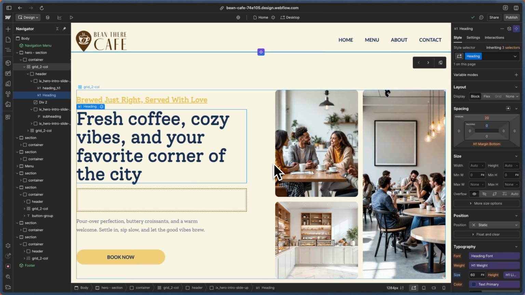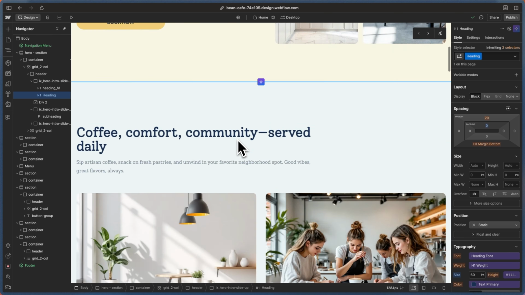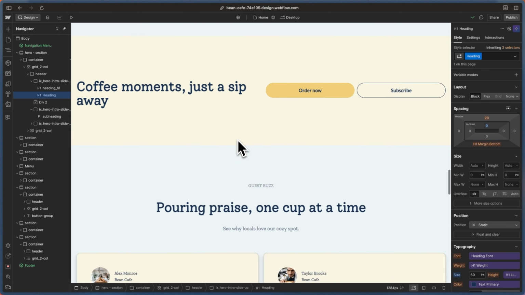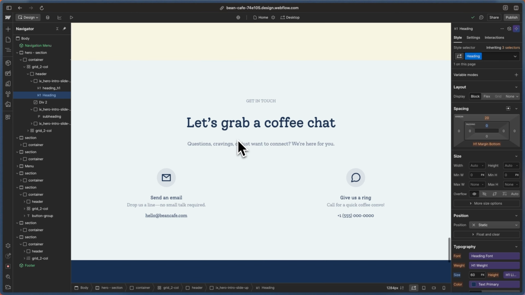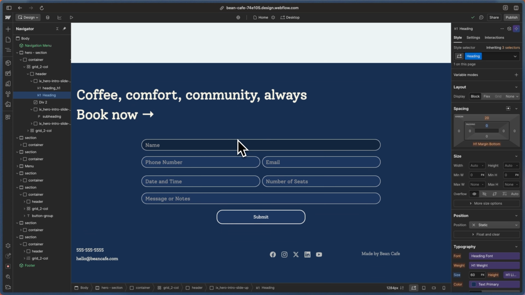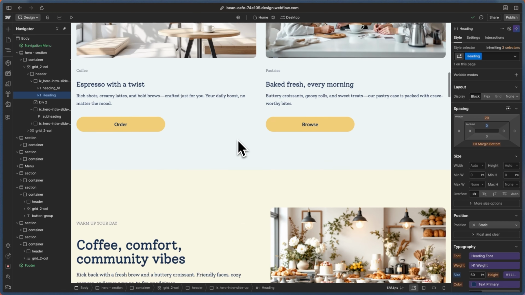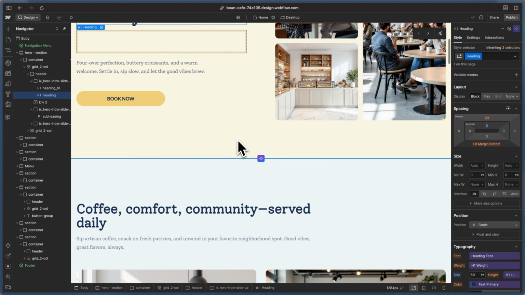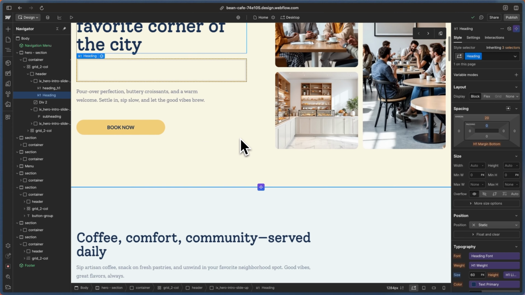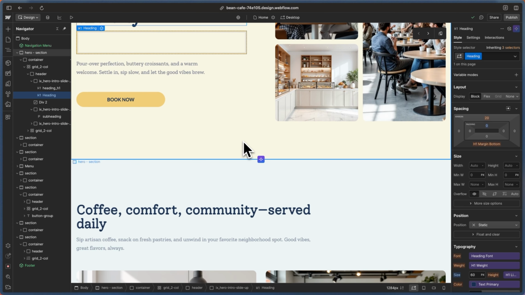Now, before we finish up, there are a couple more things that I wanted to show you about the features of Webflow. First of all, we've been talking about AI a lot in this tutorial, but haven't really shown you what it's capable of. So if you'll remember, this whole website was initially generated using AI, and we just went ahead and customized everything. But I think we're at the point where I need to show you what else AI can do here. So I mentioned earlier, this is the AI button with Webflow, and you can actually use it for sections that have this button.